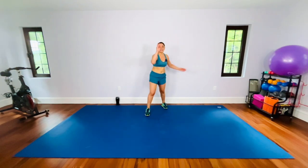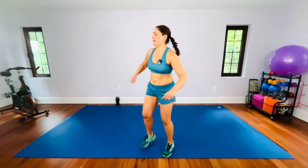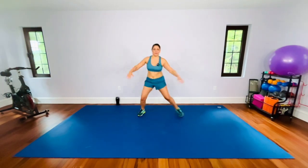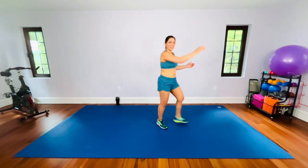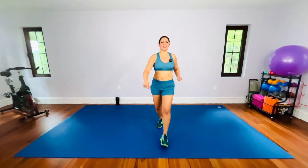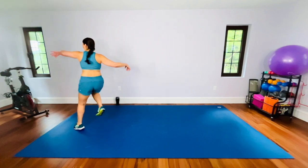4, 3, 2, 1. March it up, let's go. Step touch back. March up. Step touch back. March. Step touch double. And again. Cross mambo cha-cha. Front. Let's keep it. We've got the song for it. Cross. And front.